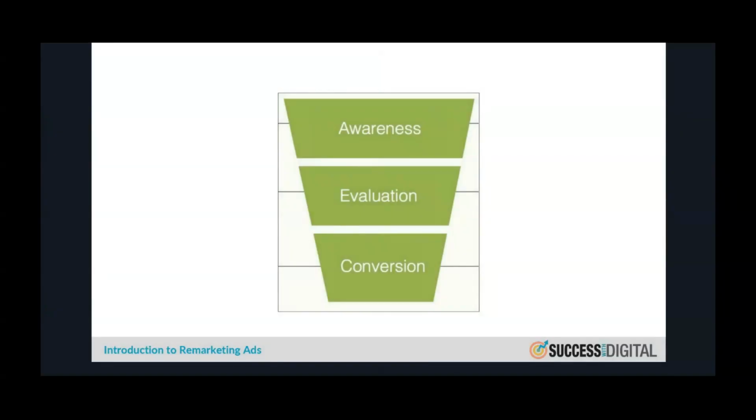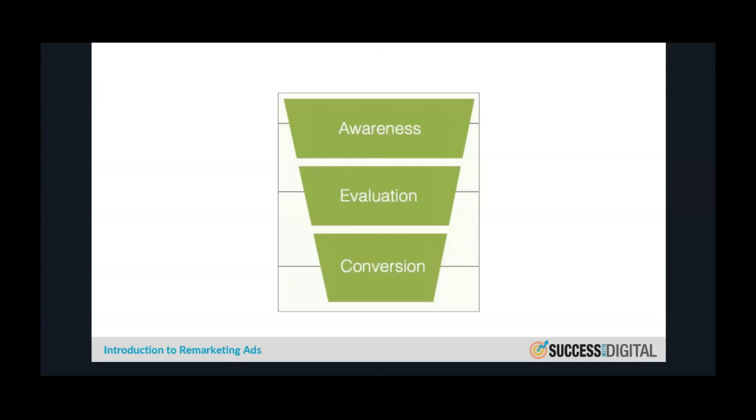Up at the top, there's the awareness phase. So that's when people don't know about you, but they learn about you. Maybe they see a social media post or one of your ads, or they're searching on Google for some educational content and they come across one of your blog posts. The next phase is the evaluation phase. So that's when they're wanting to learn more about you and see if you're a right fit for what they need. And then there's the conversion phase, the bottom of the funnel. And that is when people are actually turning from prospects into customers.